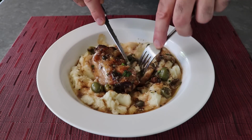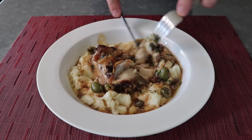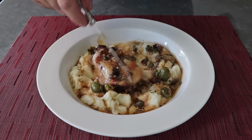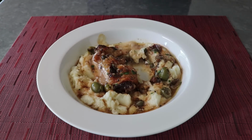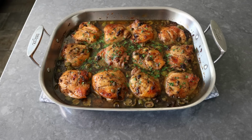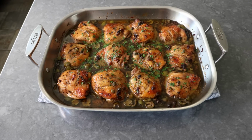But anyway, now we do have the internet, and people like me showing you how to make it. So now there is no excuse for you not to know about and make and enjoy this dish on a regular basis. And I really do hope you give this a try soon.